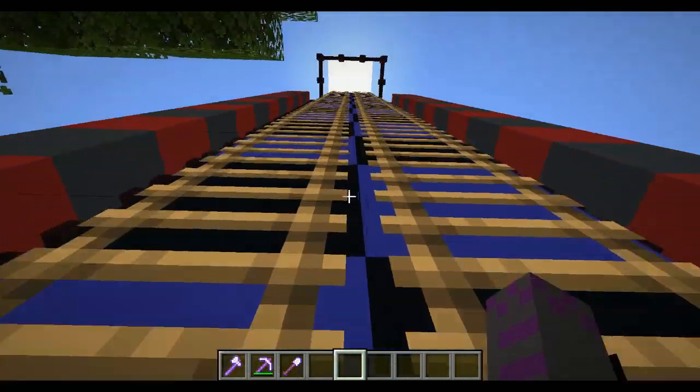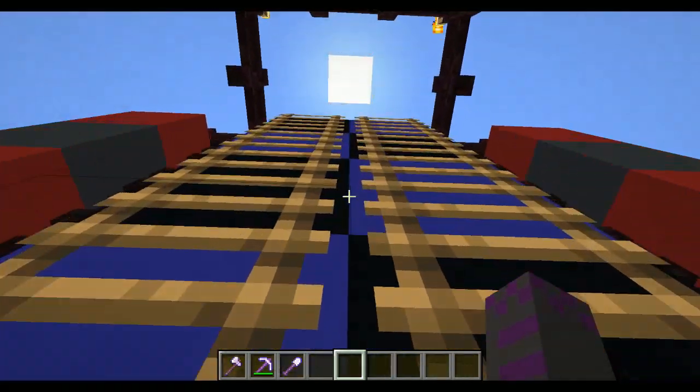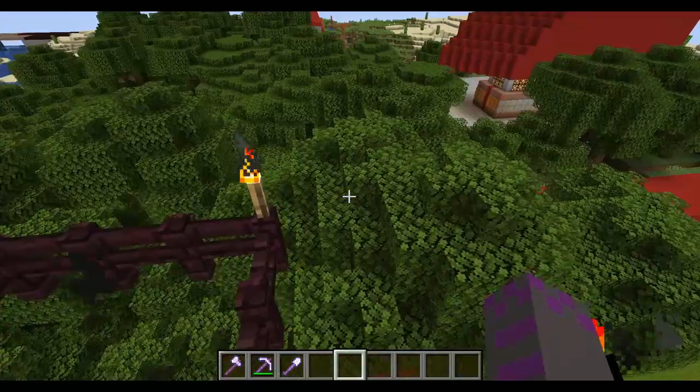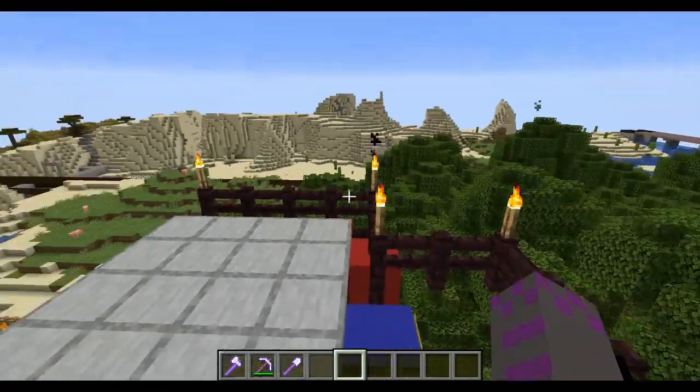Especially from up high. So I'm going to go to the top of the Elytra Tower and show you it all. Like, look at this. Just endless trees.